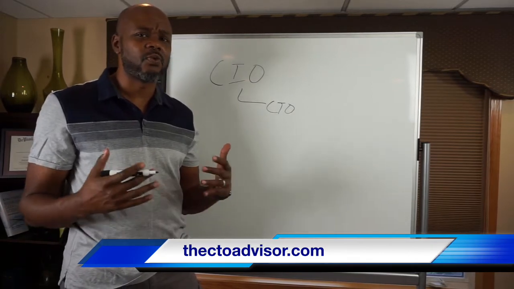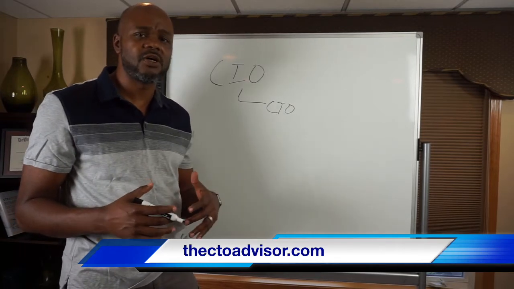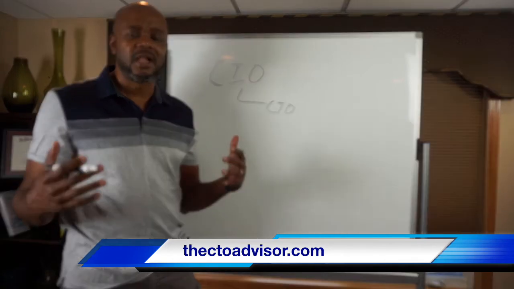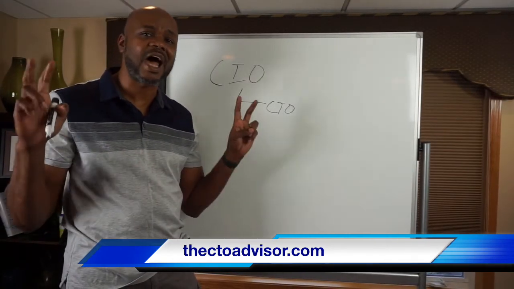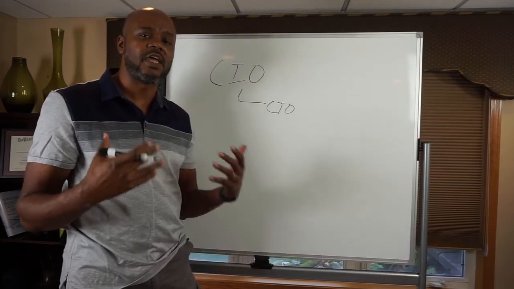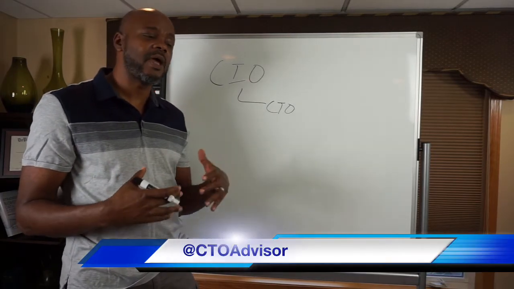The CTO role may or may not include direct reports underneath the CTO. It could include some architects, some enterprise architects. A lot of organizations don't even have an official CTO title. A lot of times that's filled by the role of the enterprise architect that may report into the CIO, maybe several enterprise architects.